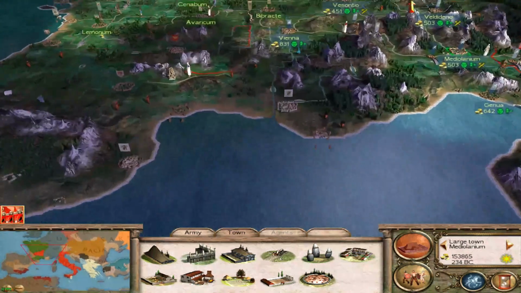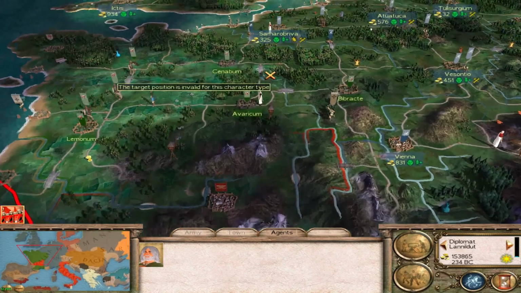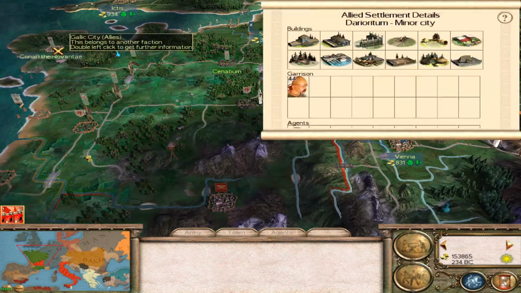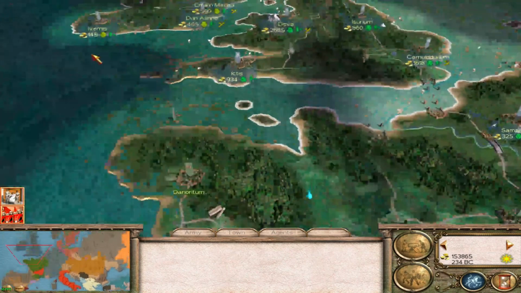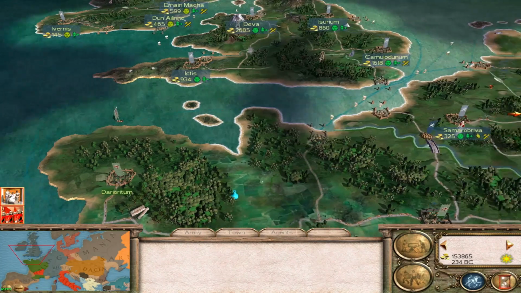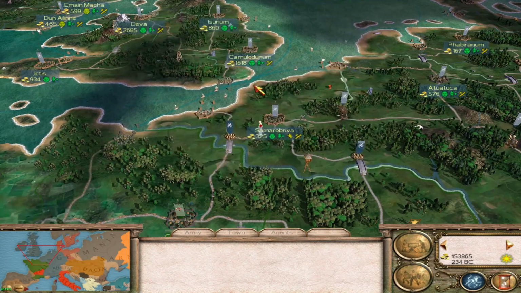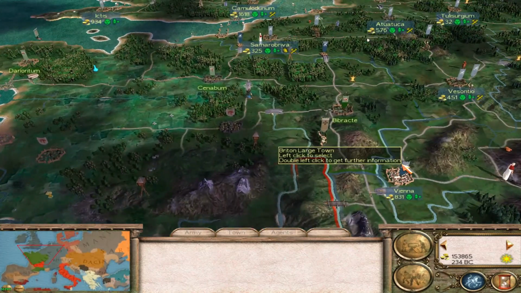So we've got all three of our agents moving over. There's our diplomat. There's Spy 1 and there's Spy 2. He's got a 93% chance of getting in. It's probably worth it. Yeah, he did get in. They've got a large population, but nobody garrisoning them. And they also have a small fleet, but there's a land bridge, an invisible land bridge across there. So we might need ships for transportation.